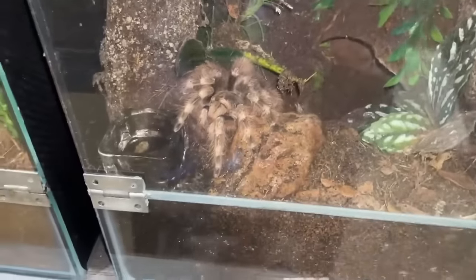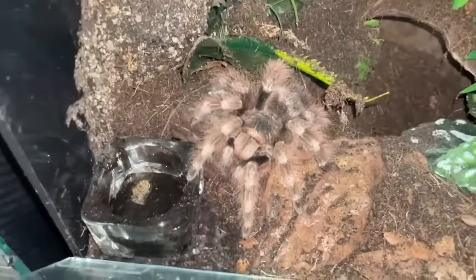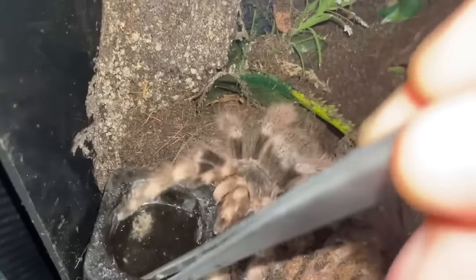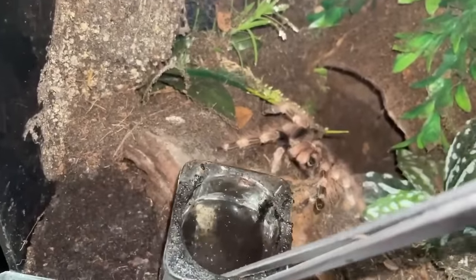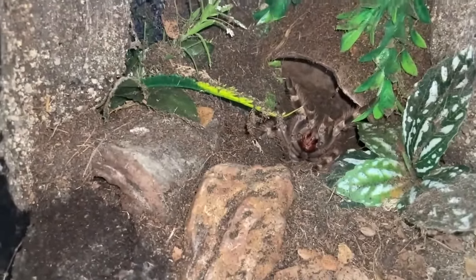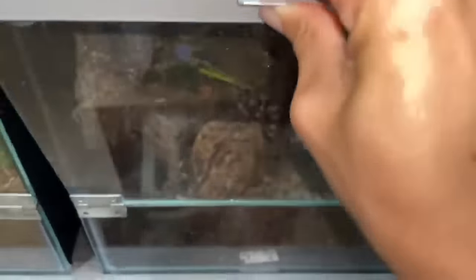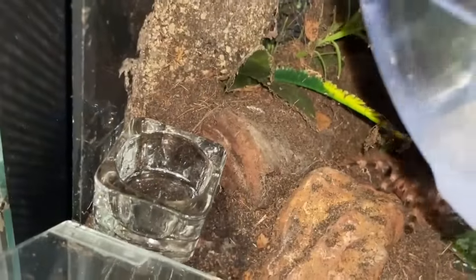Good girl. This is my Nhandu coloratovillosus, the Brazilian black and white. Let's see how she reacts when I take her water dish. Oh my God. Sorry. That is the first defensive reaction. Okay, girl, calm down. Oh my gosh, yep, that's the OG watering video reaction. Okay, girl, chill out. She was definitely not happy with me taking the water dish. All right, you want some nice drinking water?